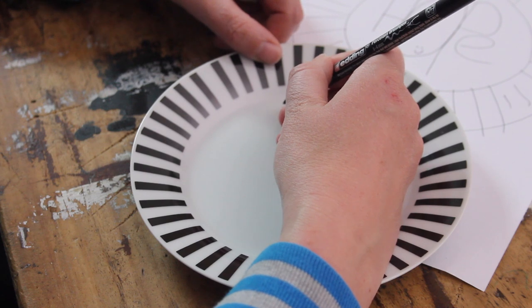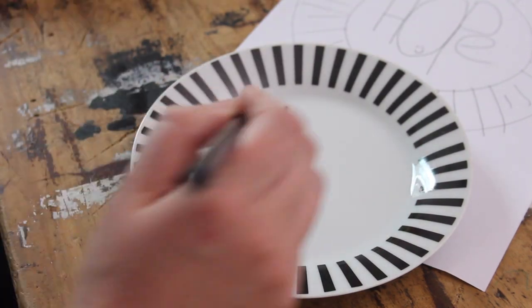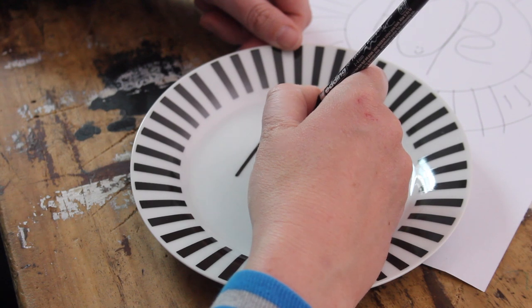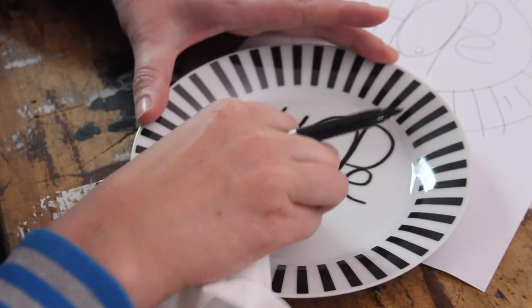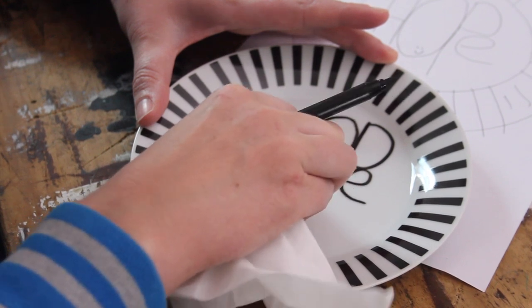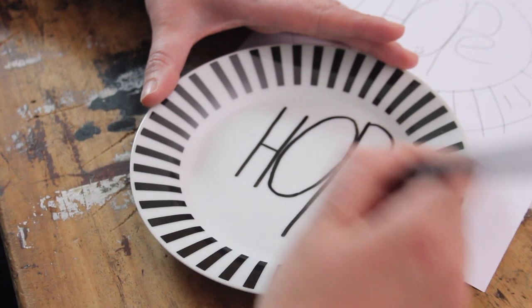So now we're gonna draw on the plate. With your porcelain pen I'm just gonna write it. If you make a mistake you can use a bit of tissue or a baby wipe to rub it back out. It's not gonna be straight there — so a quick little rub and let's try that again. That's better. And let's give him a smiley face. Now with my plate done I'm gonna let this dry for 15 minutes, and then we're gonna bake it in the oven — it goes in at 160 degrees Celsius or 320 Fahrenheit — and you're gonna bake it for 25 minutes. Once your 25 minutes are up you're gonna switch the oven off, but you're gonna leave your plates inside to cool down.